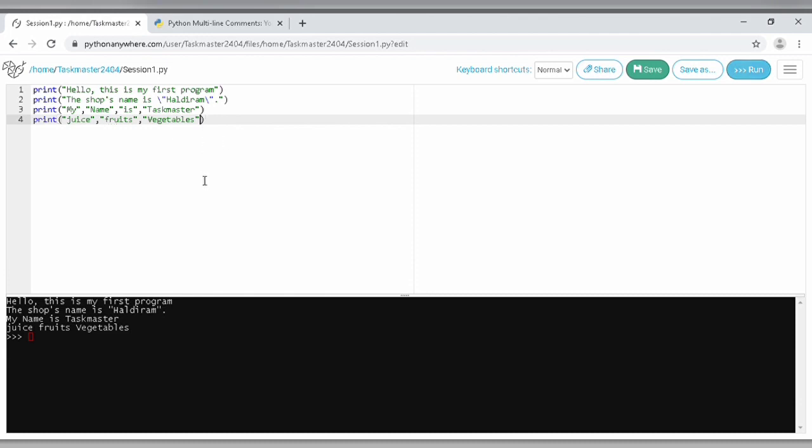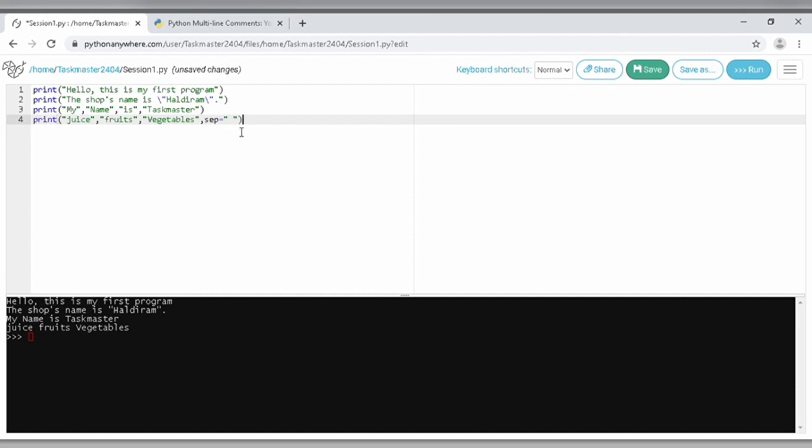I'll show you here the sep value. So the value of this decides what happens between this and this quote when it is separated by a comma. So the original value of sep is space, which means one white space between two quotes.